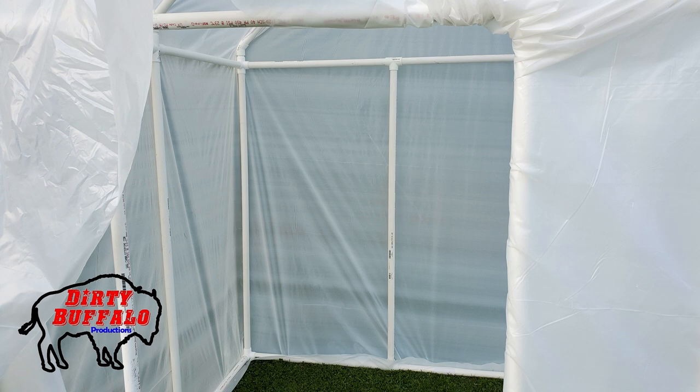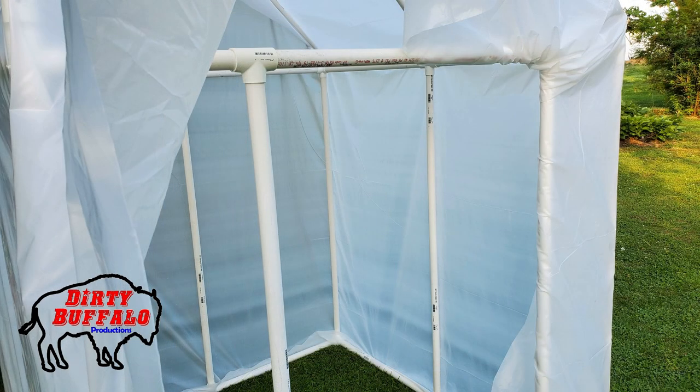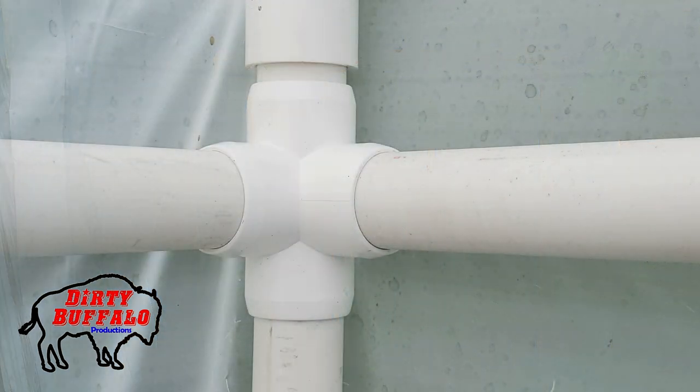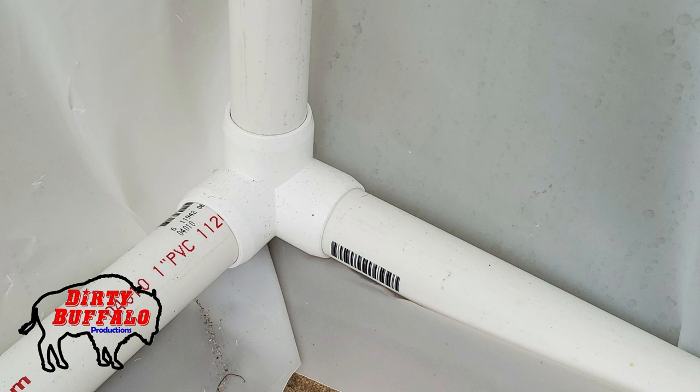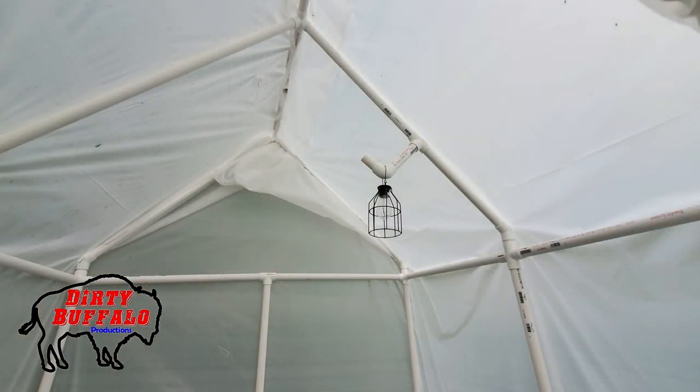Because we made it five foot by five foot, it was really easy to do the math and figure everything out. For anyone wondering if you could pull this off on your own — it's pretty simple if you sit down and draw it out. These four-way connectors, like the one you see here, we use them at the top corners of our walls. We have a two-inch piece of one-inch pipe inside each one, then a 45 on top, and that's where the pipe angles up to the peak of the roof. These three-way connectors we use on the bottom of the frame for our corners — we had to special order those. We also got some clamp pieces that you clip around the pipe after you put the plastic on, to hold the plastic in place and keep it from blowing off.